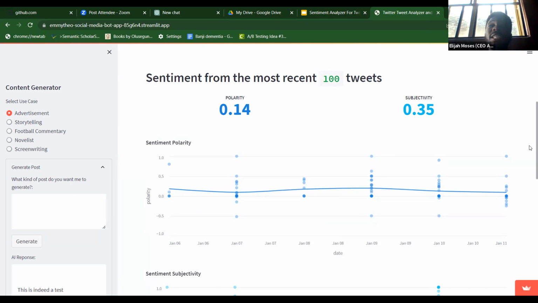All right, now subjectivity level means the reactiveness of people to the information. Now you have a 0.35 because the frequency level of that word that's been used has dropped. Now, if you go on Twitter and type World Cup, you don't see so much information as if you type maybe Champions League, which is actually current.